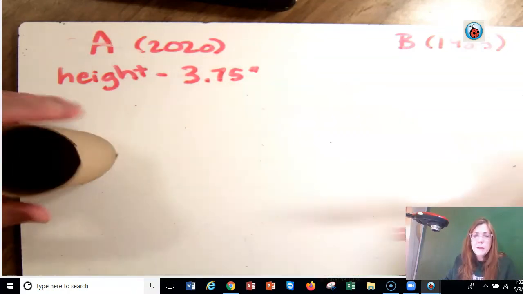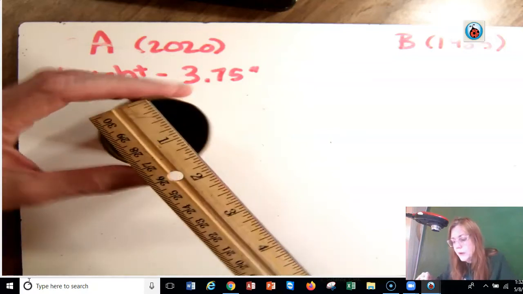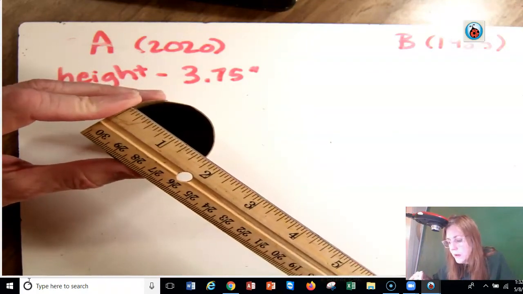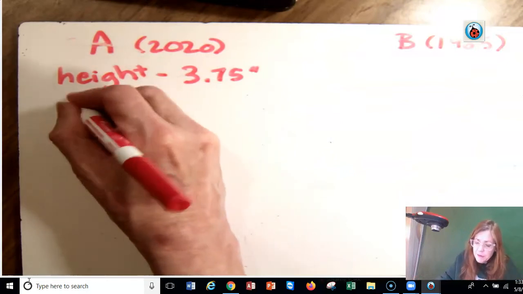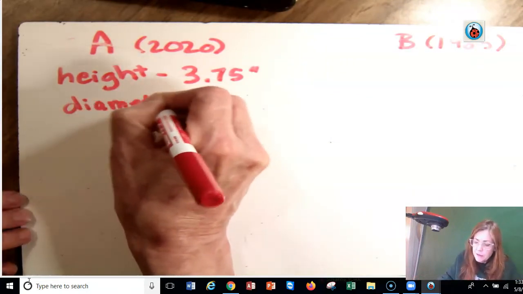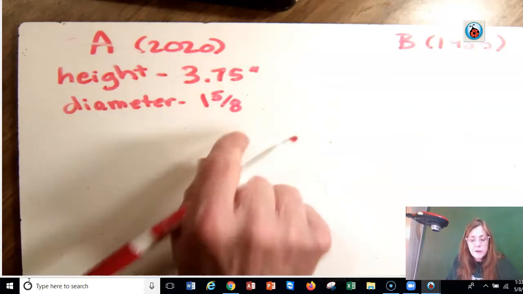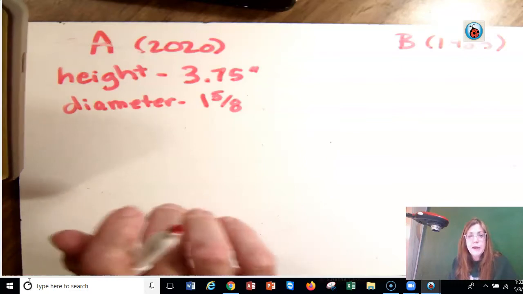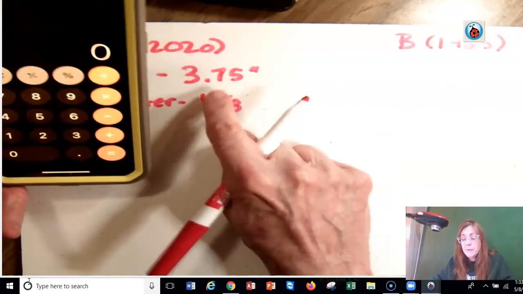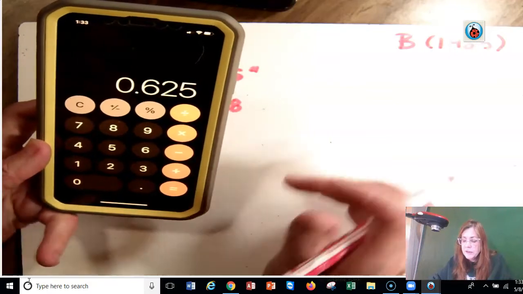And then I decided I should probably look at the diameter. And the diameter of the new one is about 1 5/8. 1 5/8 of an inch. Now, the diameter, I'm going to write this down. 1 5/8. I would write it like this if I were going to write it as a fraction. But I want to turn it into a decimal. And we've all done this in previous units. So what I'm going to do is change this into a decimal. Remember, anytime there's a fraction, it's really a division problem. So I'm going to say 5 divided by 8 equals 0.625.